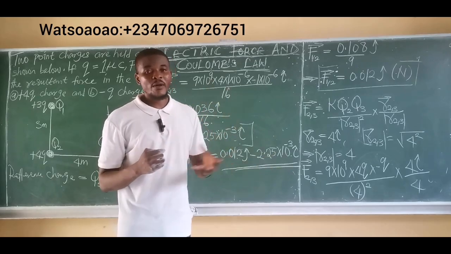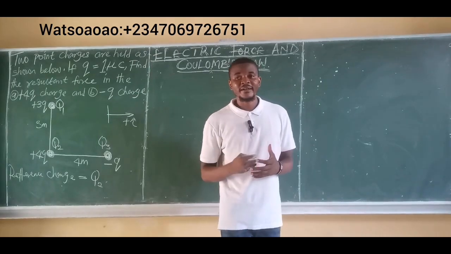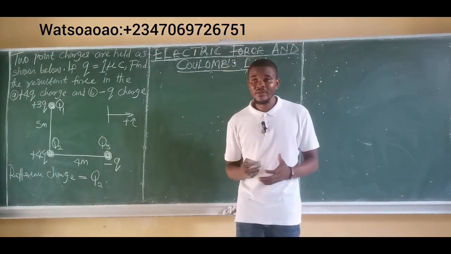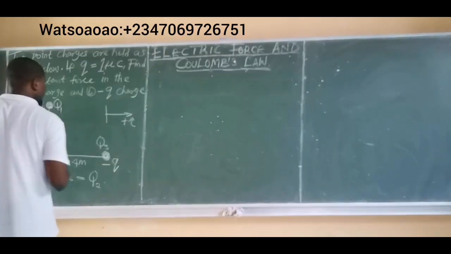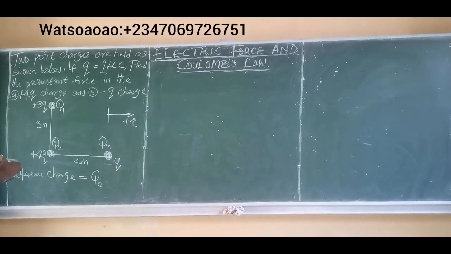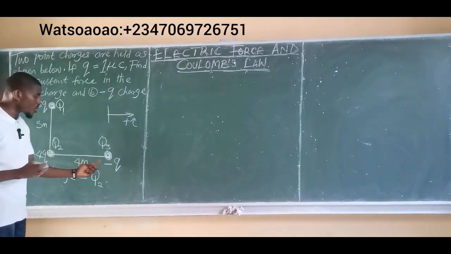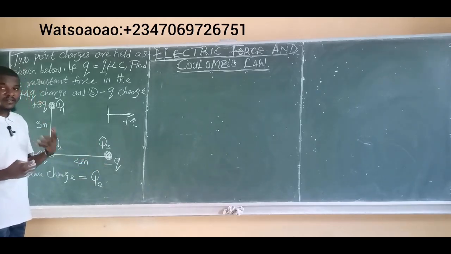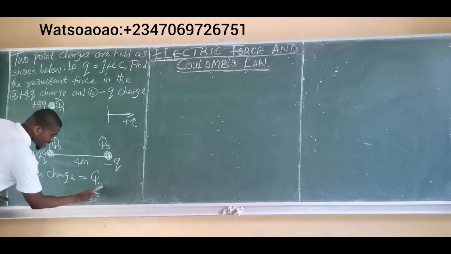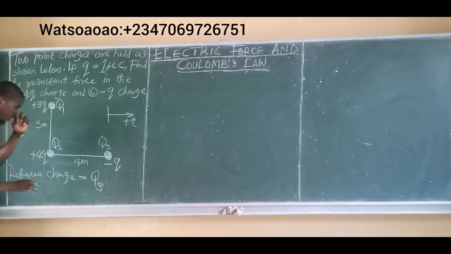So let's start the second part of the question. All right, welcome back. Let's delve into the second part of the question. It says we should find the resultant force on the negative Q charge. This simply means, remember, we call the negative Q charge our Q3. So Q3 now becomes my reference charge.